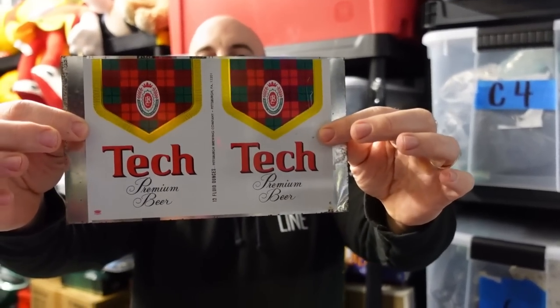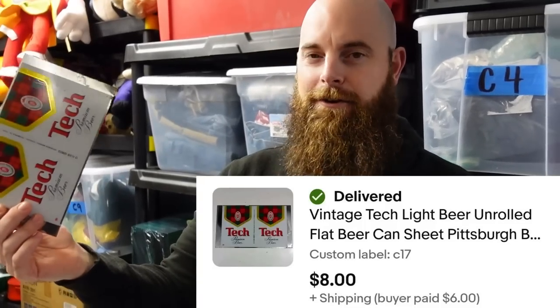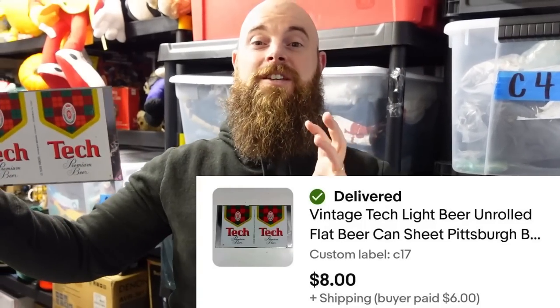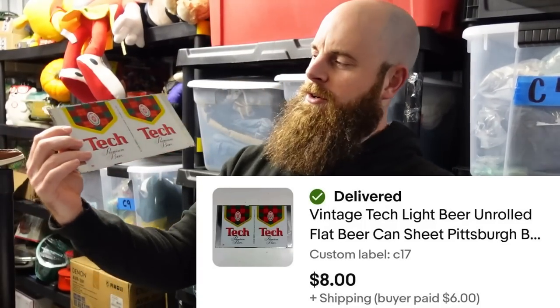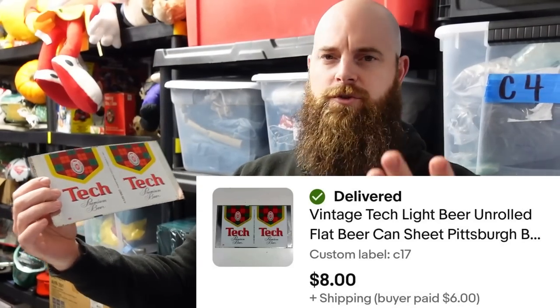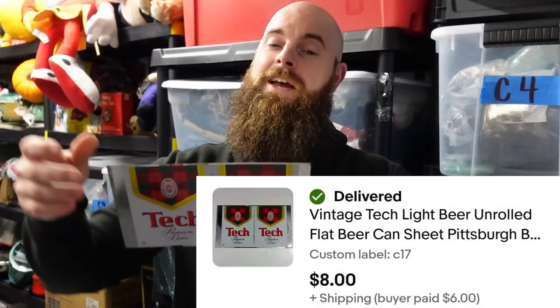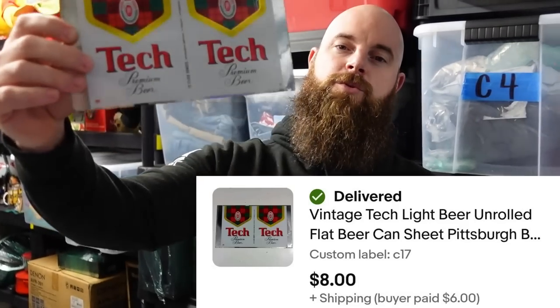This was never rolled, nothing was ever put in or anything like that. I got these at an auction probably a year and a half ago now. Really thought these things would be awesome and would sell, and I really don't understand still why. I guess there are just so many of them, they're not that much in demand, which would also drive prices down. I bought these for like $4 a piece. I probably haven't even made my money back on them, so they were not a good buy. But this one sold for $8 plus shipping, and it took a really long time to sell.